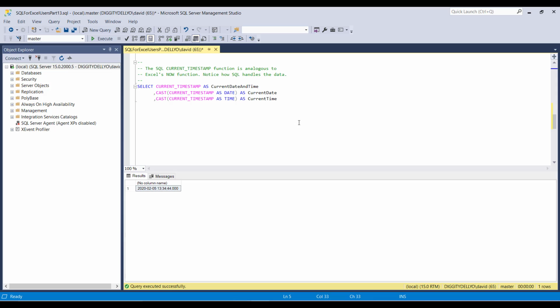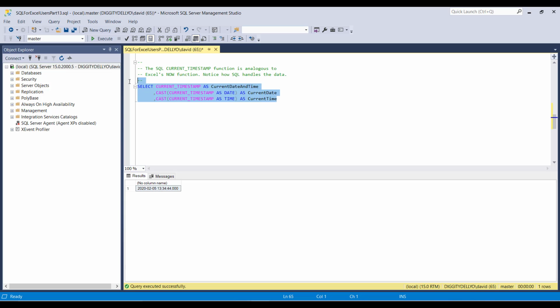As I mentioned previously in the Excel section, the Excel now function is wildly useful stuff, and conceptually this idea is used all the time in SQL-based analyses. The SQL equivalent of now is something called current timestamp, and I'm using this particular function because it is most portable across database platforms. SQL Server, T-SQL, supports other functions that will give you the current date timestamp, but they are T-SQL specific. For example, there's one called getDate. I'm not going to use that because it is not as cross-platform as current timestamp, which SQL Server supports, so that's why I'm using this one.